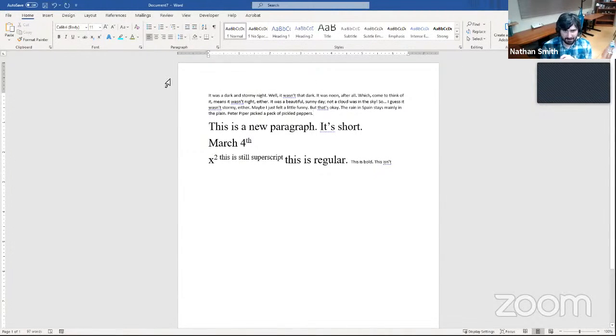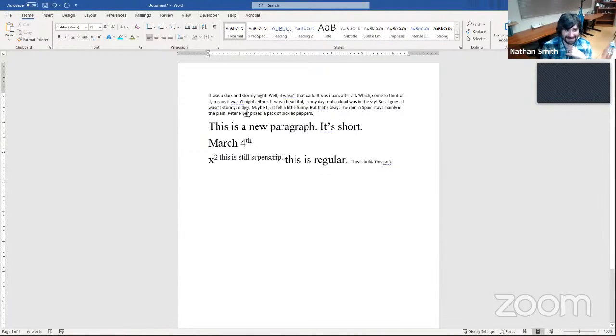So let's talk about this. I've got my align left button here, and that's already lit up or shaded in for me. By default, text in Word is aligned along the left-hand margin of the page. So in this case, we've got 1 inch margin on all sides. That's the way it's set up when you first come in. And so your text lines up 1 inch from the edge of the page.